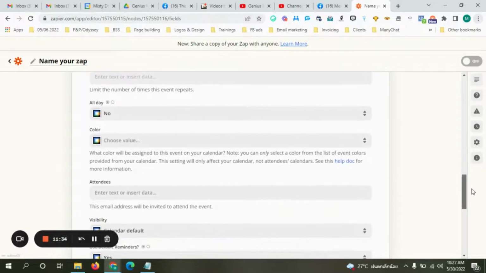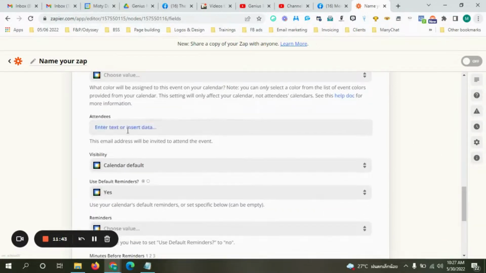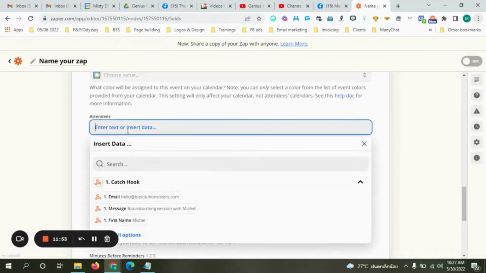All details as well. Is it all day? No, I can change the color as it appears on my calendar if I wish. And here I can add the attendees so that they will also receive the calendar invite and our appointment on their Google Calendar.